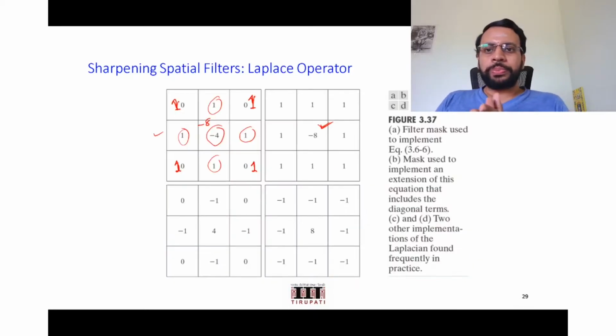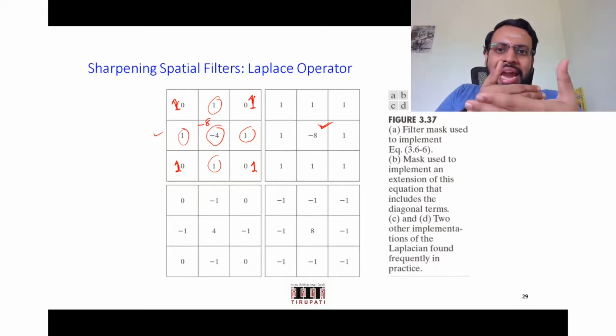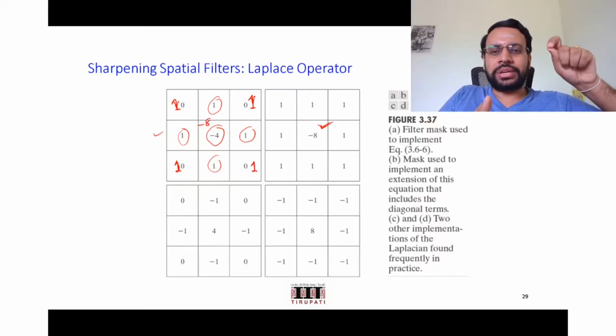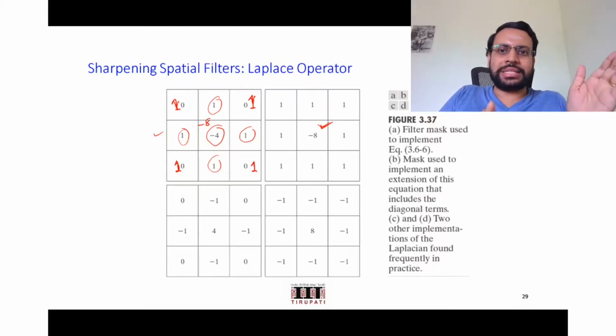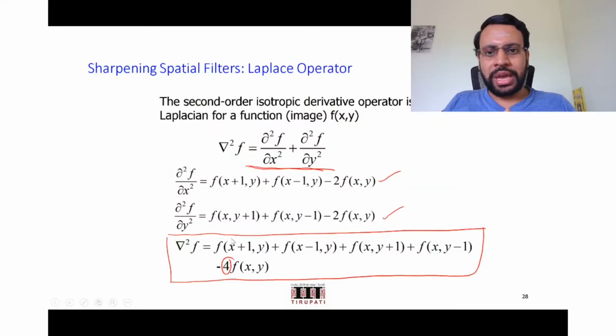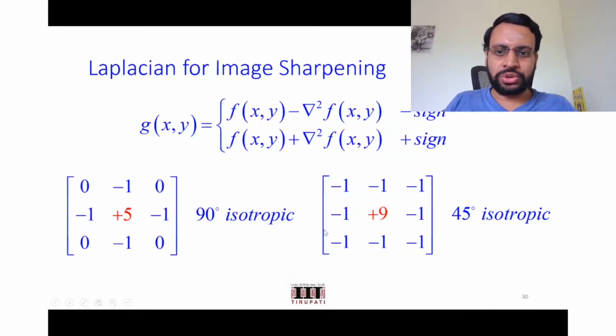Suppose you want to highlight sudden transitions in intensities. All you need to do now is compute the Laplacian operator and add it to the image. Since the Laplacian has high values at those pixels where there are sudden transitions, it should give you a better result. That's exactly how image enhancement is done. By the way, magnitude wise, even if I take the negative, that should not cause any problem. If I take the negative of this, I'm just making the sign changes here, and that's what you should be getting.